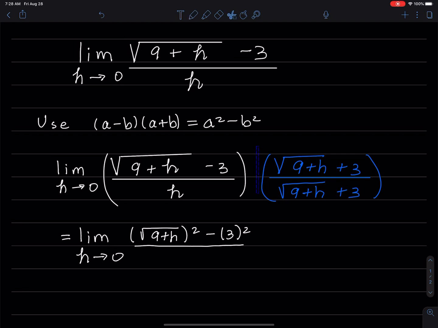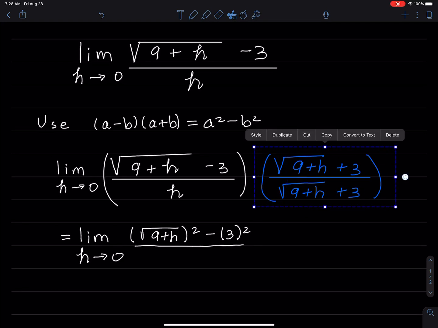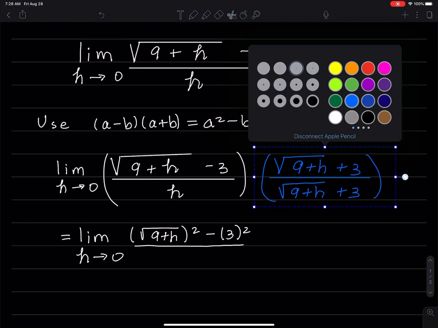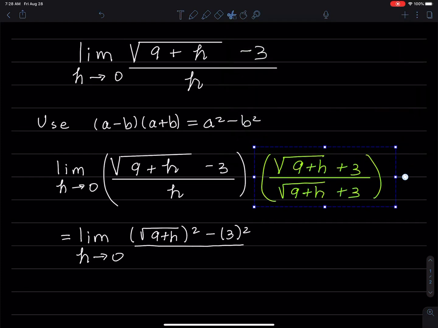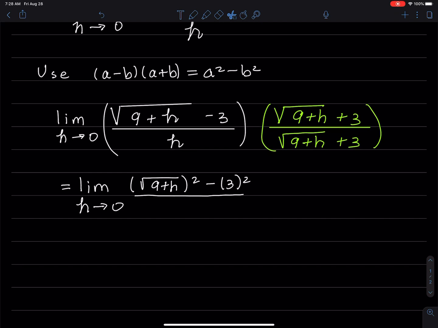I'm a little concerned that this color is not bright enough. Maybe I'll try to make that a little brighter. Pick a different one. There we go. Okay, so I have the first term, or a minus b times a plus b, so that makes a squared minus b squared. That's what I'm looking at there. And now I'll write down the denominator where I don't multiply anything out. I just write that down.